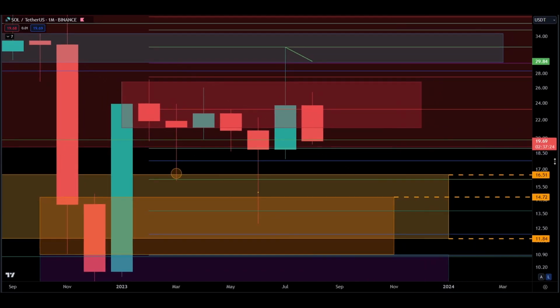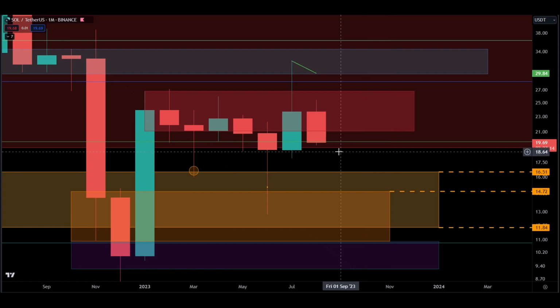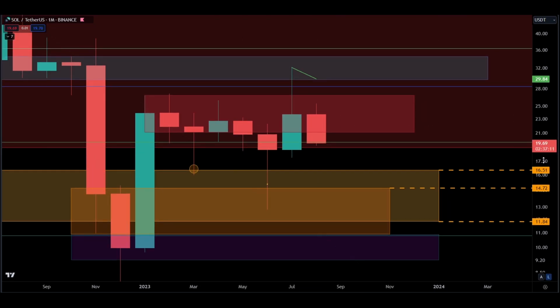If we go back to the monthly, I'm going to remove these Fibonacci's for now. We can see on the monthly, try to remove some of the noise, that we want to see what happens here, right? We want to see if maybe this monthly candle actually closes again here. So here it had barely closed under this red box, which again to me is not bullish at all. There were a lot of buyers that came in here, but then also a lot of sellers. So it's ranging in this kind of indecisive level, or this consolidation level.